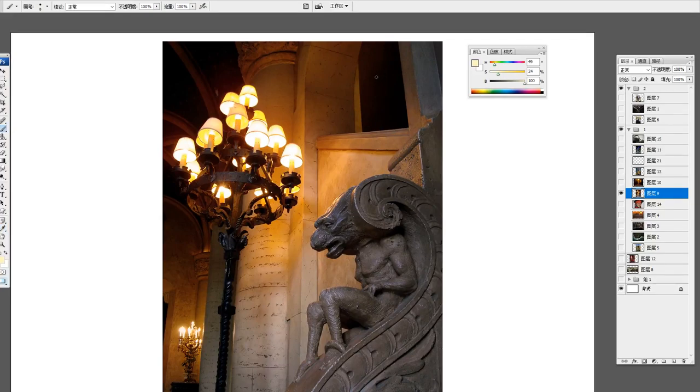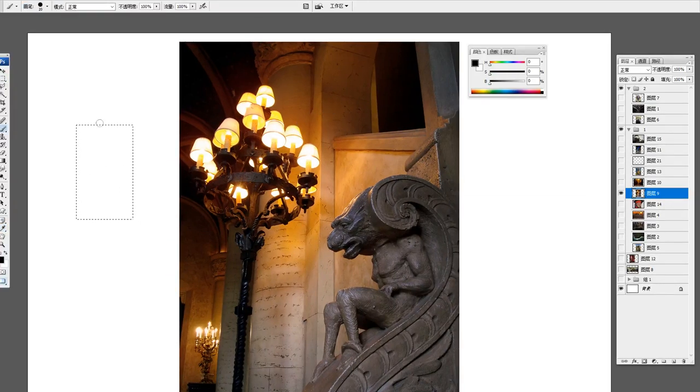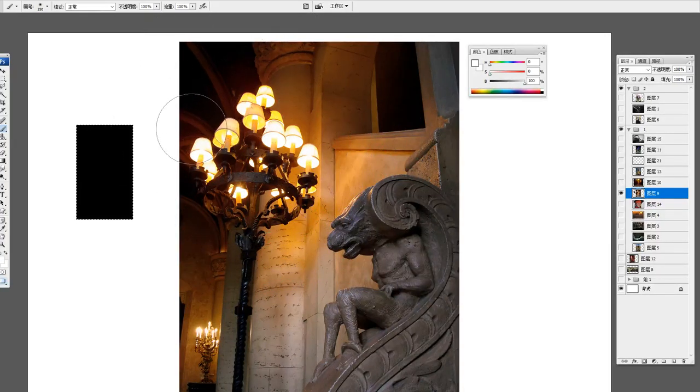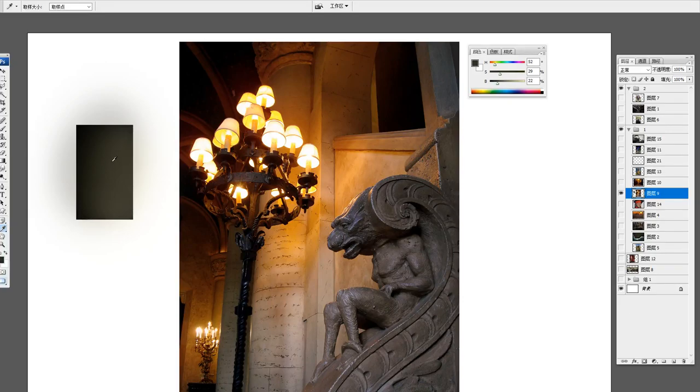Although this dark area, you see here, maybe it's totally black. But if I'm doing a practice, I won't put pure black here. Why? Because you need to think about this. If I put totally black, I need to think about the light, because this light is in front of this dark area. So I already have this black, but the light is in front of this dark area. So with the light, this black area won't be pure black. It will still have some gray. You should give this area some breath. You need to let this space have some room for the light. Think about the light.